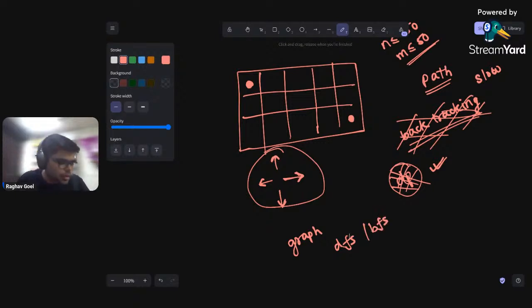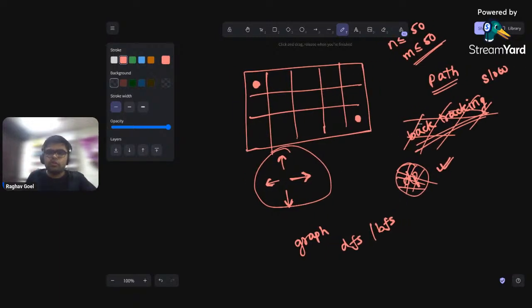Okay, let me look at the chat. Do we need to find the path? It includes the minimum number of points and comparing everything. No, you don't really have to find out the path. And actually, even if you were required to find a path, it is possible. I will tell you about this.